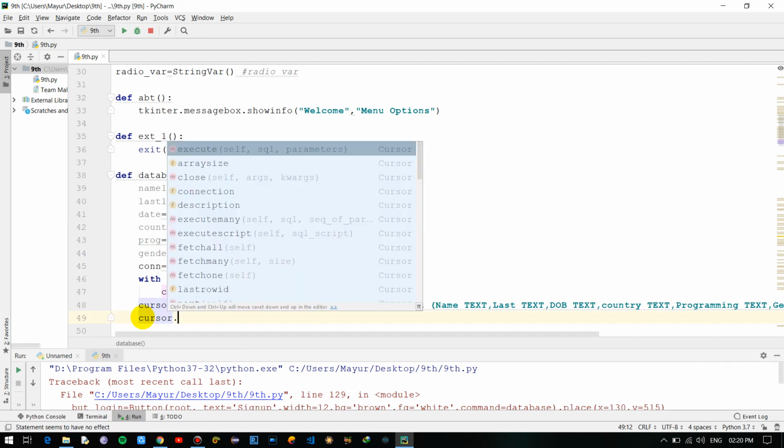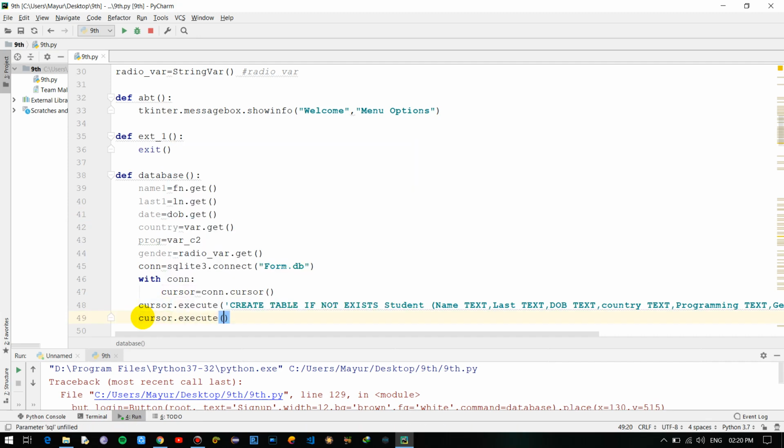Same procedure, we'll be using cursor dot execute, and for the insert, using INSERT INTO student, the table name, and mention the columns that you have used above, last, as same as this, like this, last, DOB, and so on.